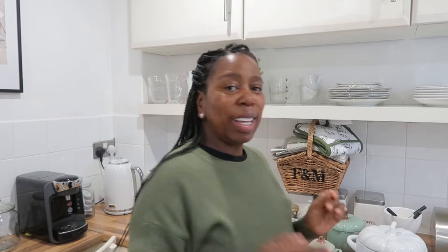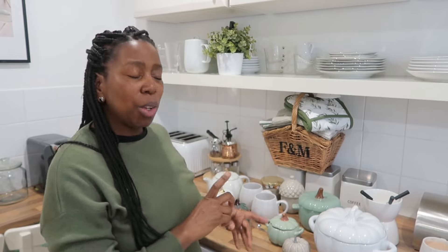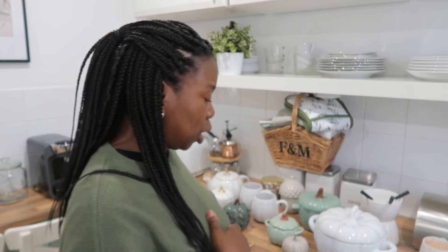I'm going to have a sip of this. Mmm, that is delicious. Very nice. So guys, if you'd like to see me decorate my kitchen for autumn — the first part of my autumn decorate — please keep watching. I've got all my lovely autumnal decor bits on the work surface here, a mix of old and new. I did pick up one or two new items as you would have seen in my recent hauls. So I'm going to show you what I've got.